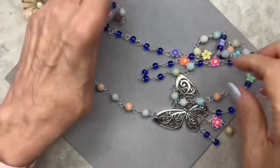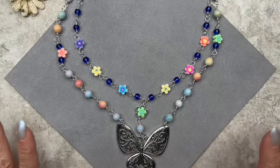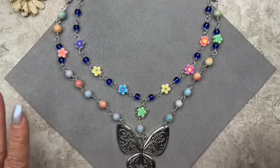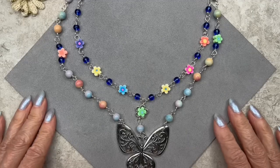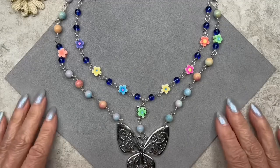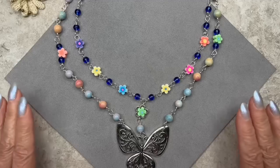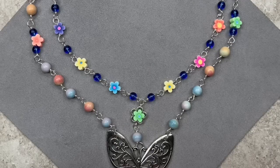So let me go ahead and set it up for you. So here I have an example of how you would wear it. It took me literally years, guys, to come up with this idea, because I had started out with the whole idea of using extension chains for necklaces. And I had experimented in different ways to see if I could make something convertible. I'm a big fan of having one piece that serves multiple purposes. But out of all the options that I thought about, the one that I'm going to show you is the one that works the best in my opinion. So let me show you how we're going to do this.